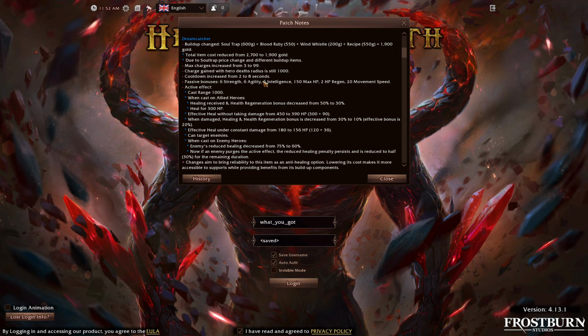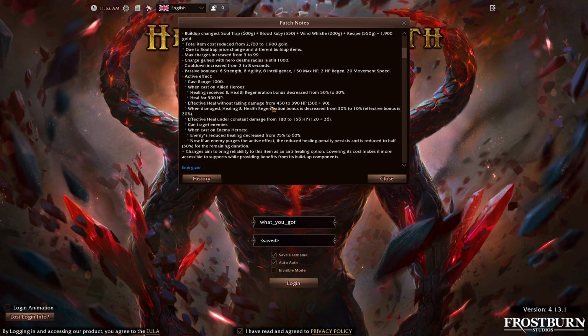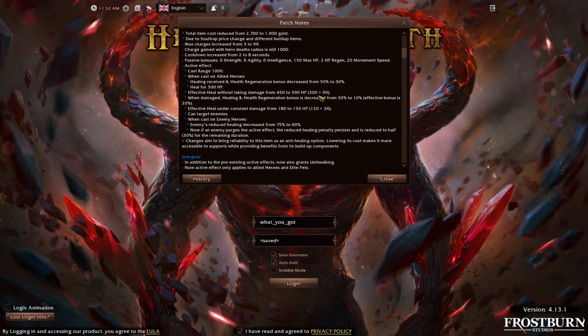Let's see here. I think the bonuses might have been slightly reduced. And the healing on allies is a bit weaker now. It heals for 300 overall. The percentage is down. So the effective heal went down without taking damage by 60. Okay, so a lot of changes here.